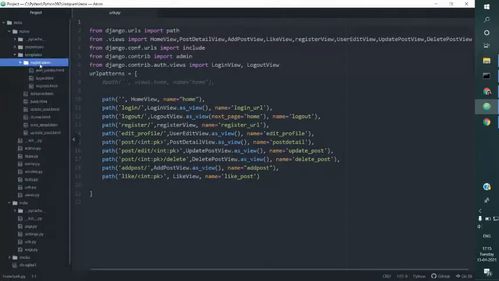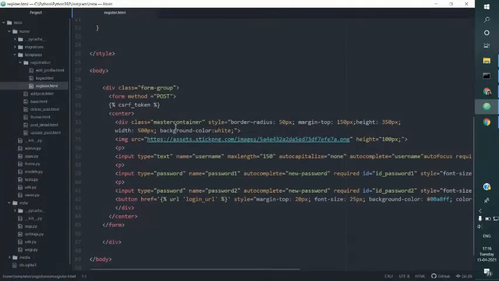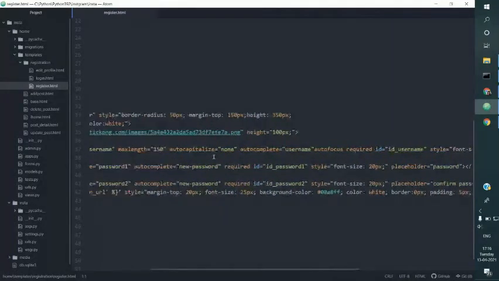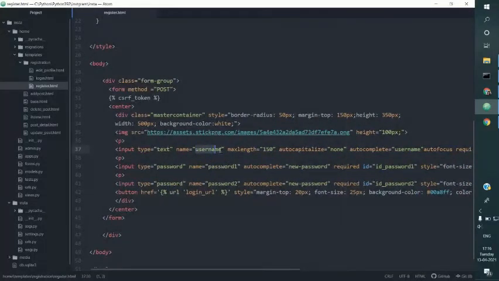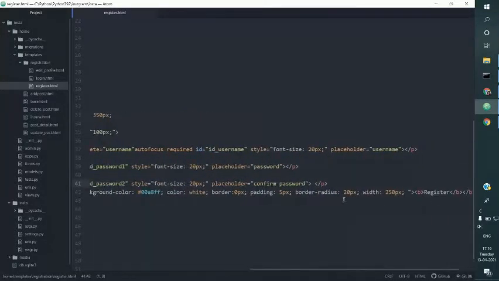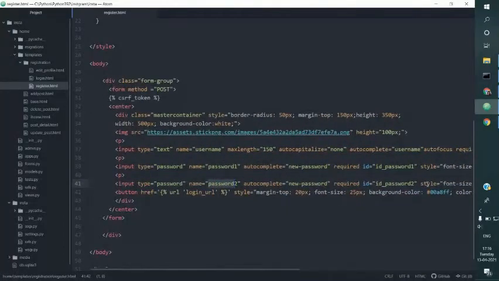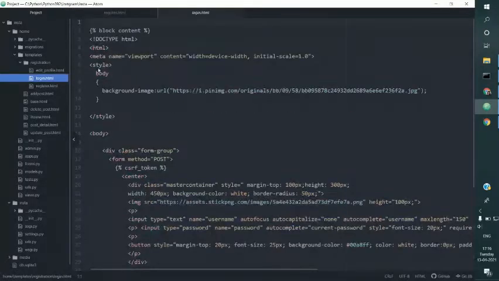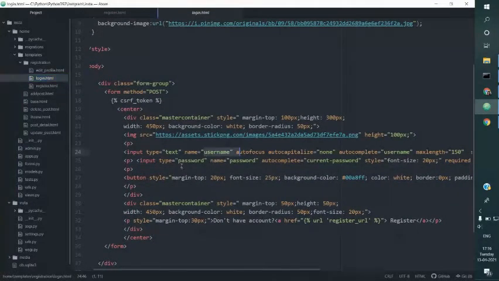So for the sign up page, I had made a template. I had made an HTML file named register, in which I had made this form in which I had asked as input for the username and for password, and then I had given a link to register. After that, this was redirected. Once you have registered here, we had to be redirected to the login page. This is my login page where one can log in using the username and the password that they had just now created.